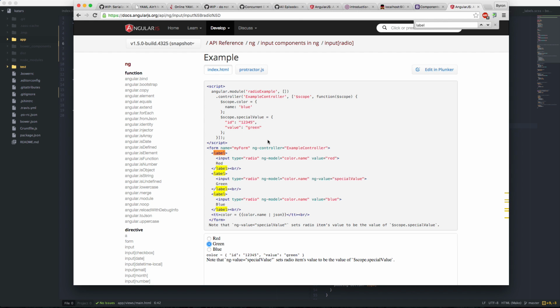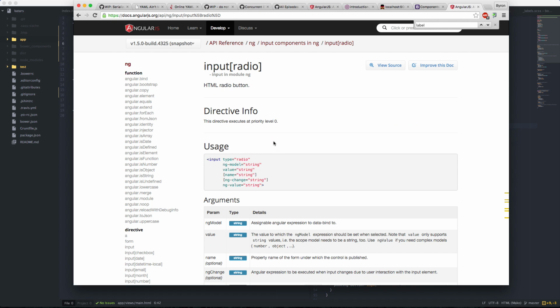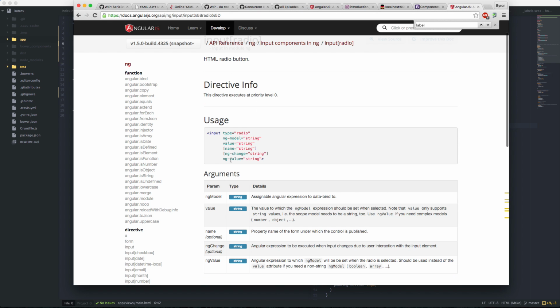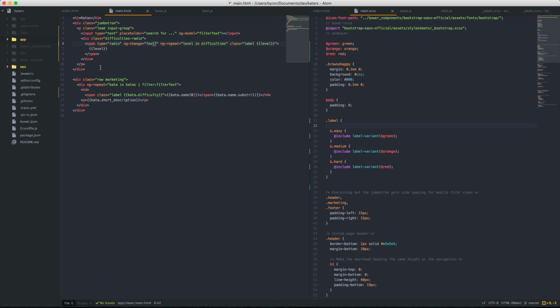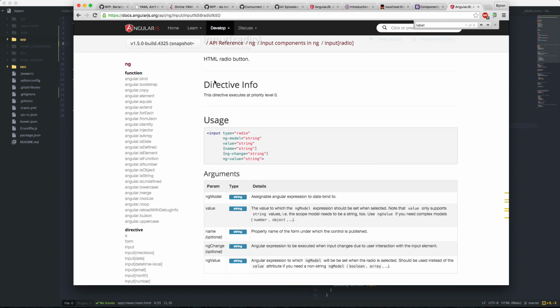Yeah, maybe it just wants ng model here. ng change. Interesting that it couldn't find it. ng change, that is there. To be executed when input changes due to user interaction. Yeah, that's pretty much what I possibly want.